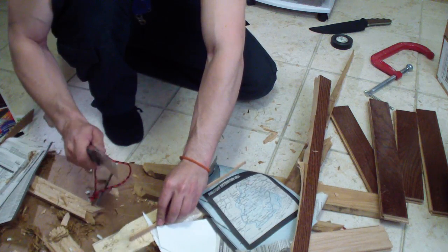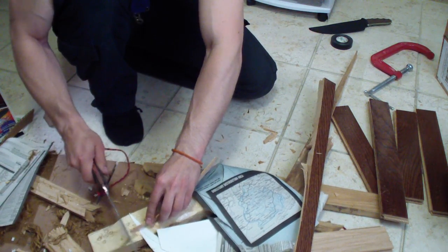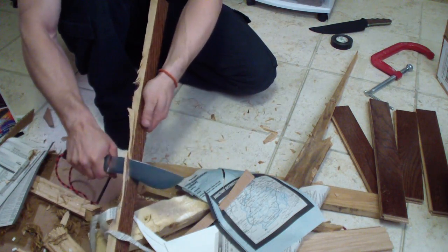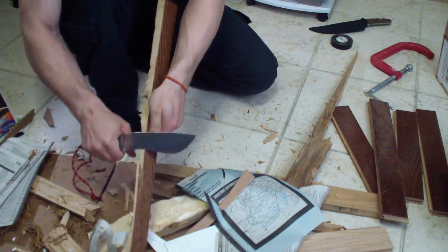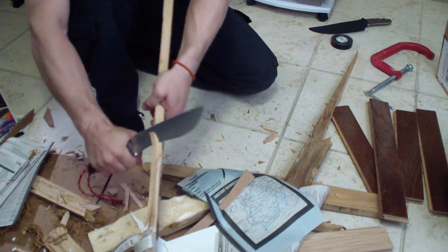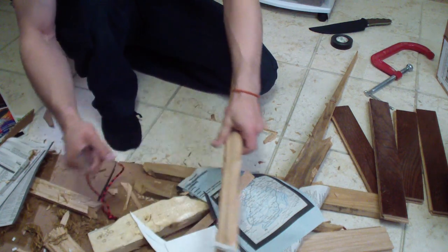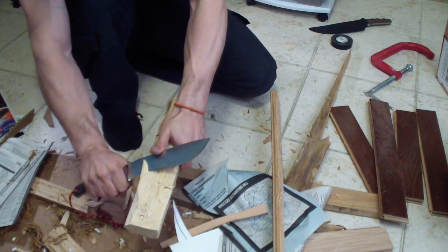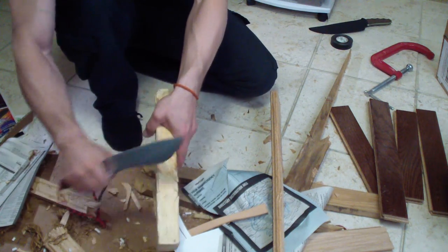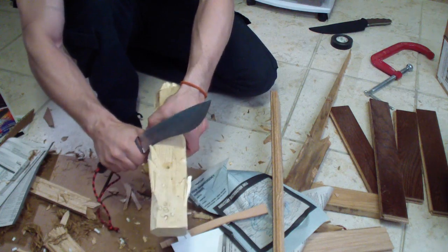I'm happy with it. I'm definitely happy with how it does, and very happy how it cuts. Nice and deep. I see some knife makers that you cannot do this with their knives. Even some convex grinds, you cannot cut like that into the, you know, 2x3 like this. All they do is like whittle it on top, you know. Any knife can do that, whittle on top, but go into the wood like that.